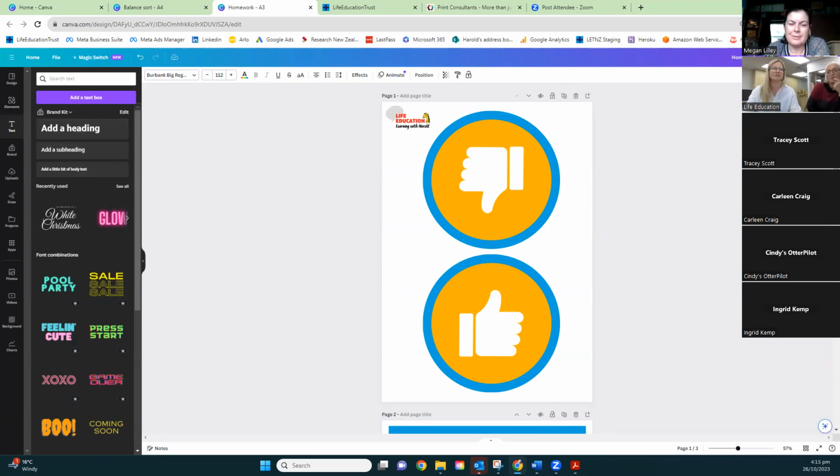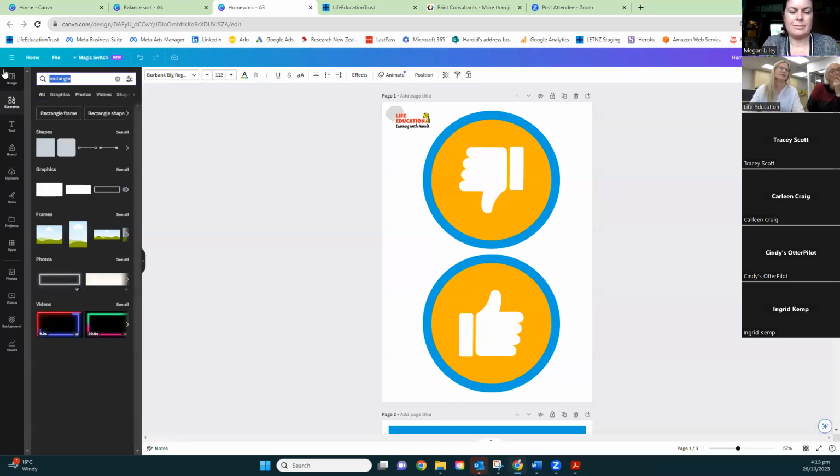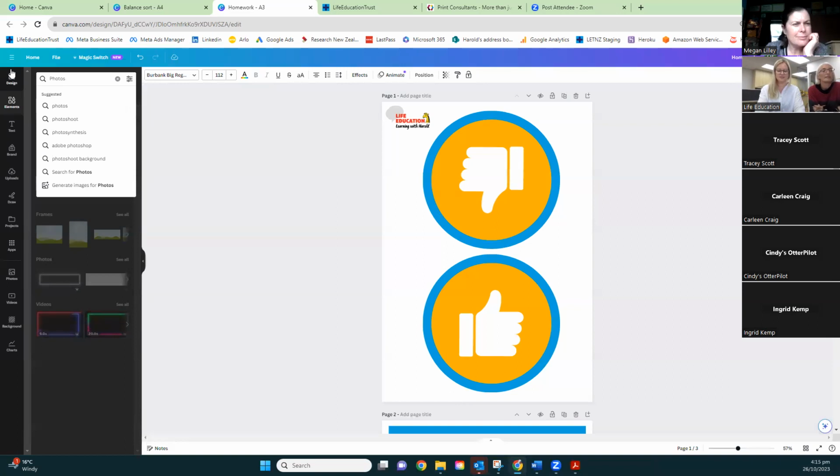A couple of the other tools that I'll show you, which we might use in other resources, are things like photos. So Canva has basically every image that you find in Canva, you have the right to use. So there's no copyright issues, which is really awesome for making resources. It's always a problem when you find images on Google, but you actually legally shouldn't be using them. So there's lots of photos of kids, photo child happy.